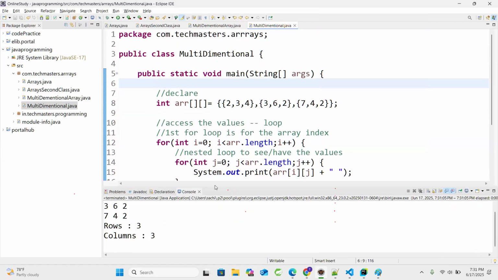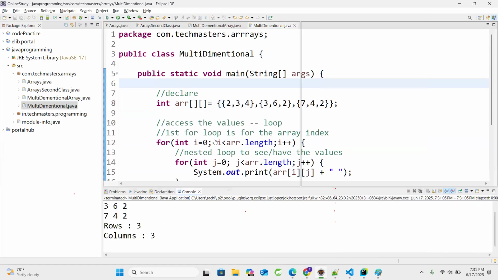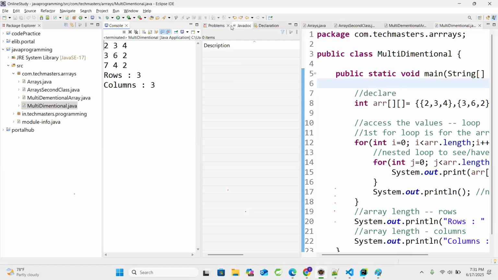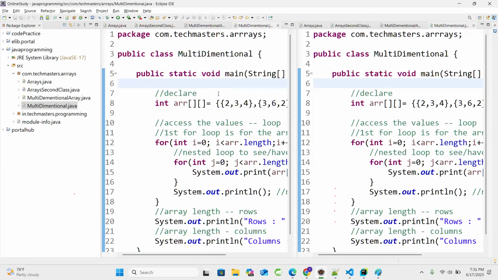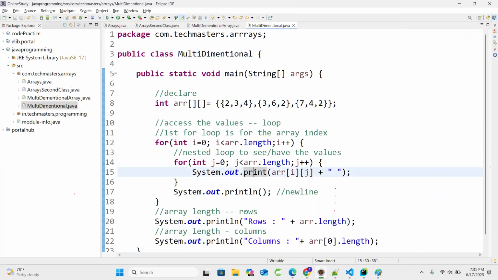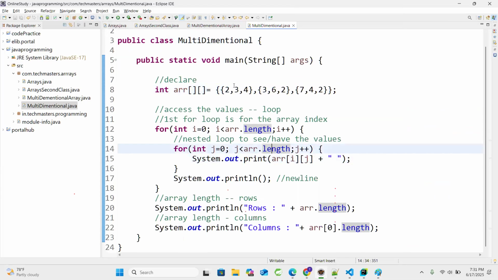As of now, the values are pretty easy for this particular thing. There are 3 rows, 3 columns, with the values 234, 362, and 742.